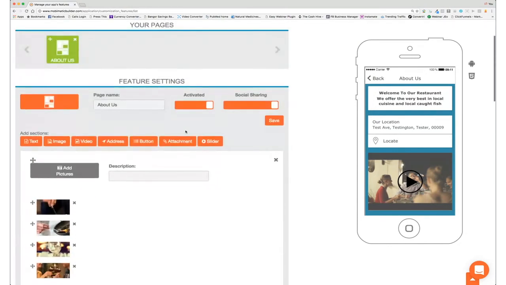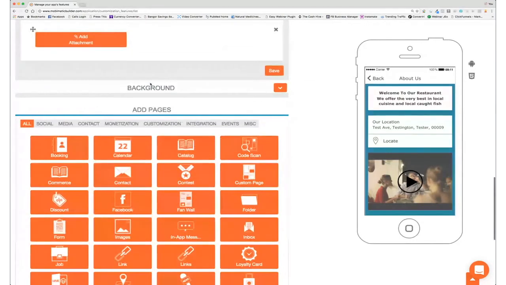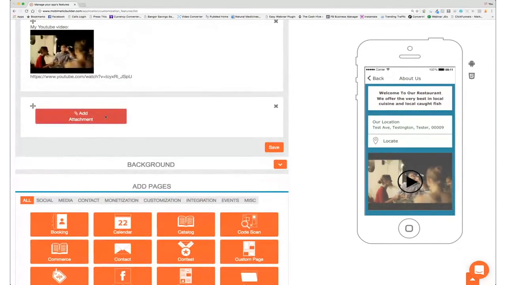Other things that you could do here, or you could create separate pages for this kind of thing. Thinking in terms of what this app is for, a restaurant, you can add an attachment, which is really nifty. If, for example, you had a menu that you wanted to allow people to download and print, you could click add an attachment. You upload the attachment you want, and then your users will be able to download that. I can drop in one of these files.